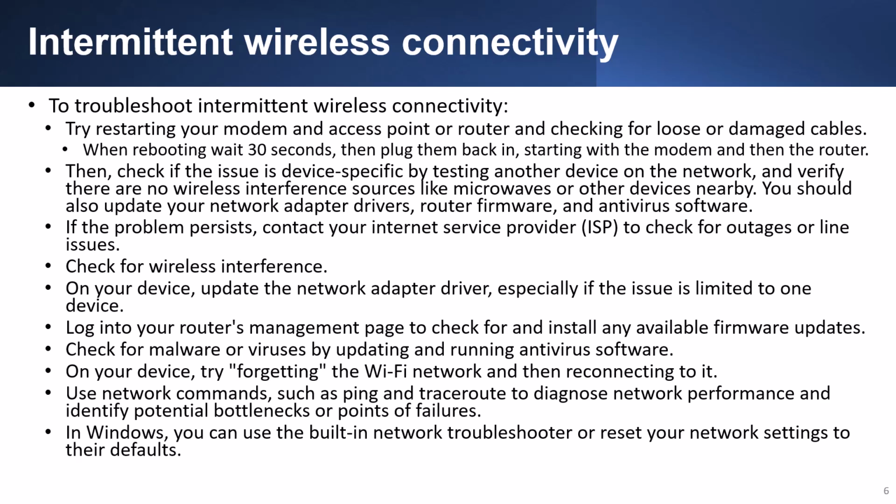Check for wireless interference. On your device, update your network adapter driver, especially if the issue is limited to one device. Log into the router's management page to check for and install any available firmware updates. Check for malware or viruses by updating and running antivirus software. On your device, try forgetting the Wi-Fi network and then reconnecting to it. Use network commands such as ping and traceroute to diagnose network performance and identify potential bottlenecks or points of failure. In Windows, you can use the built-in network troubleshooter or reset your network settings to their defaults.